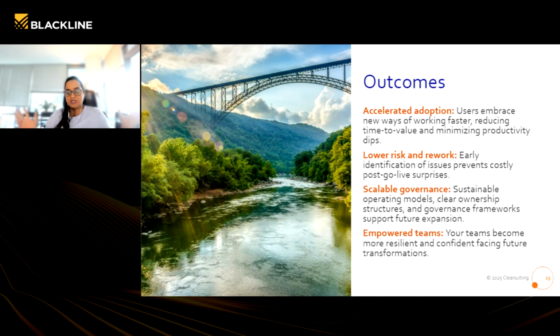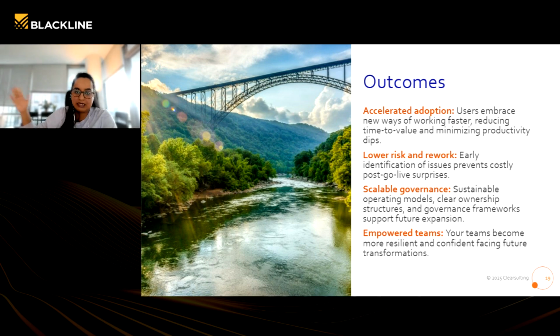So, all of this to tie it up in a nice, pretty bow: what does change management really bring to the table? It's really meant to help accelerate adoption. We want to get you the benefits that you set out to get a lot faster. And if you invest in change management up front, there's a lot more likelihood you're going to get that than if you don't. They say in the Prosci world that if you have decent to fair change management, you're 3 times as likely to get your outcomes. If you have solid to strong change management, you're about 7 times as likely to get to those outcomes. So invest early. It'll cost you less in the long run, and it'll get you to the outcomes you're looking to drive. It's going to lower the risk and rework, as I mentioned on the previous slide.